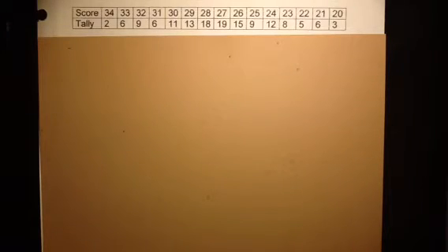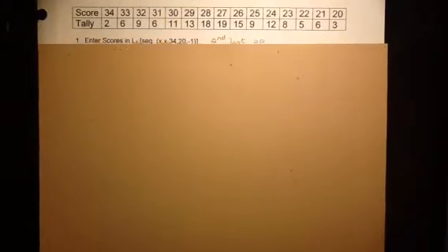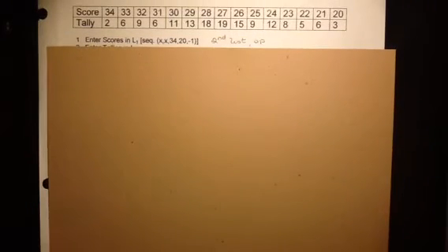So in this table, we see the scores and the tallies for those scores. So think scores on a test, and then we're finding out in the tally section how many people earned that score. So in other words, it's the frequency of that score occurring. So first, this is just going to walk us through some things that you can do in your calculator.